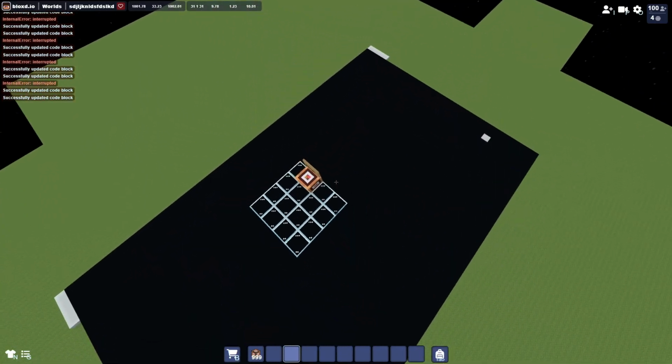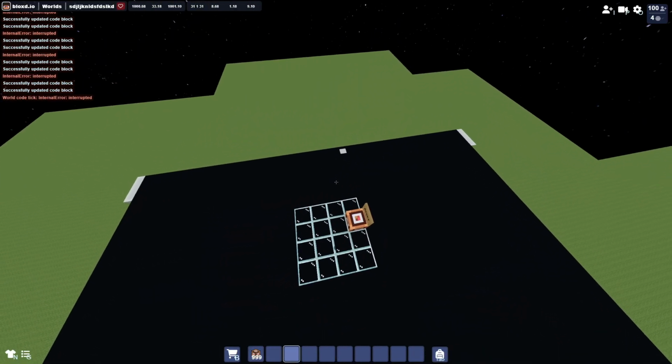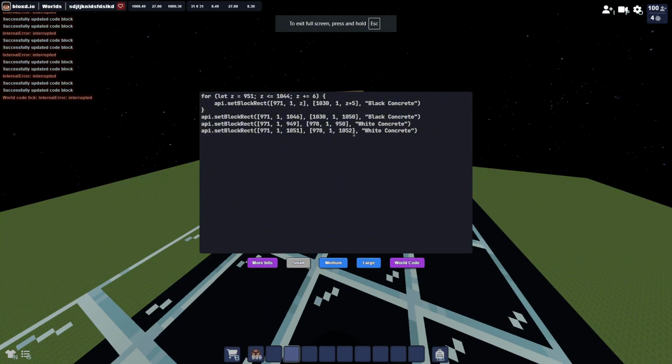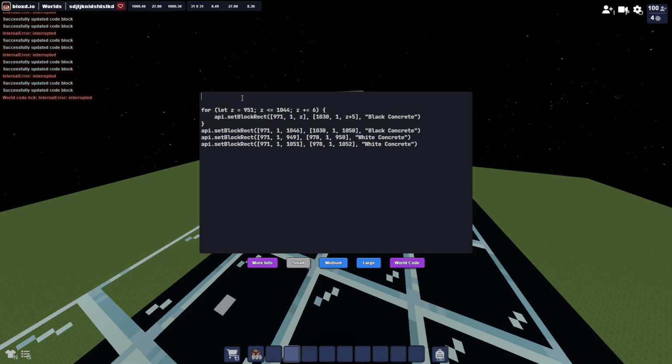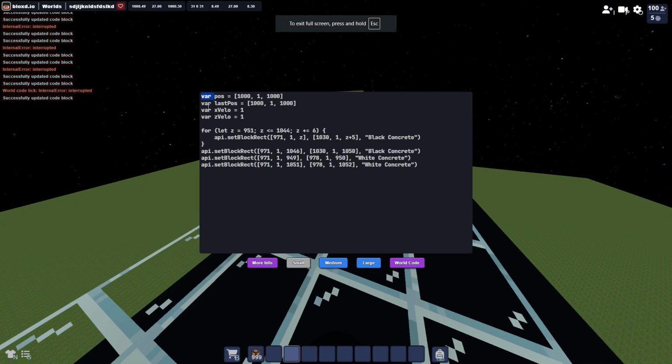But when we reset the map, we also want to reset the velocities and set the ball in the middle and put the paddles in their original spot. Actually, we don't need to put the paddle stuff here, but I will for now anyways. So what we want to do is reset the variables, okay? Now I defined them with var, so it's fine anyways. I don't have to change frame counter, because that's just a bit tedious, but let's just do this. And since we're not defining them and they're already defined, we get rid of the var. And let me set this to equal 0. No, it's just 1 now.